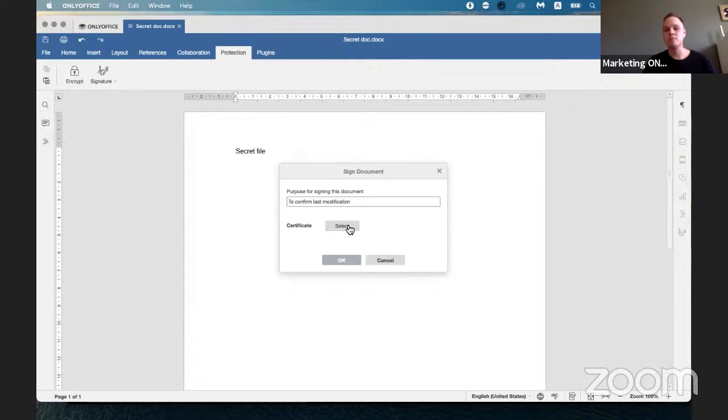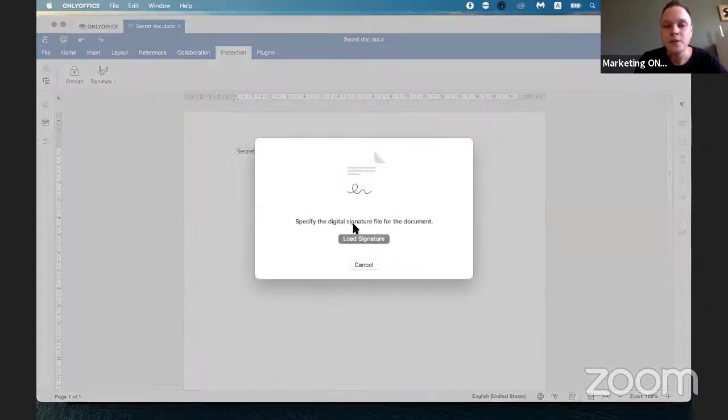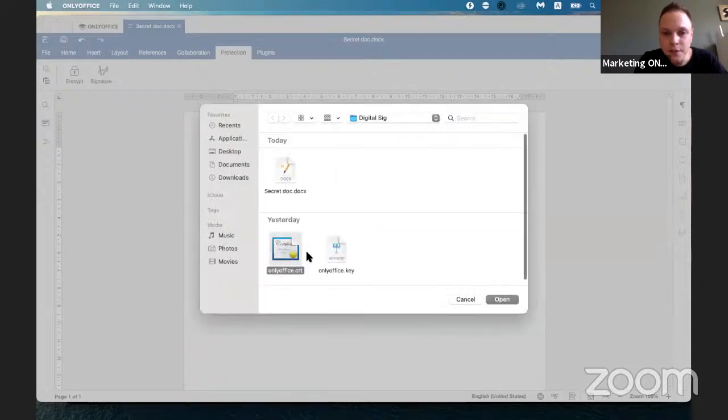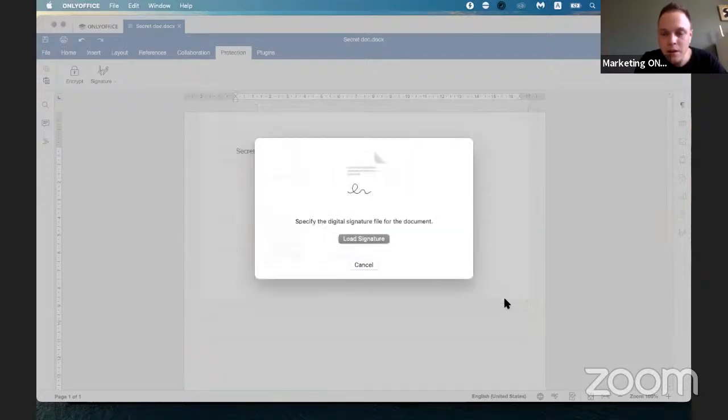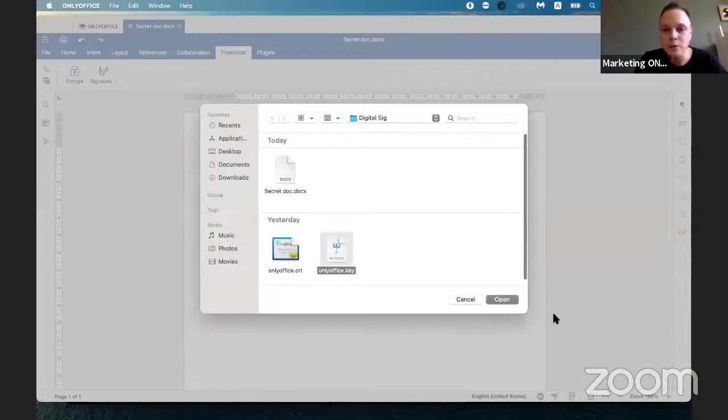They are not anyhow built into OnlyOffice. So it depends on you and which certificate authority you would like to pick for signing your documents. So yeah, let me find a certificate file, CRT, here. And then I need to add a private key to encrypt it.